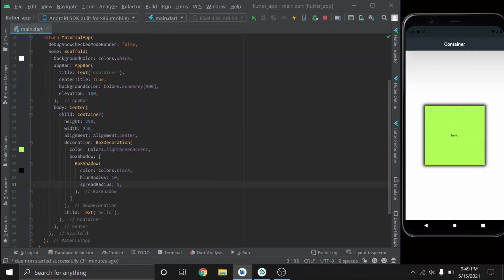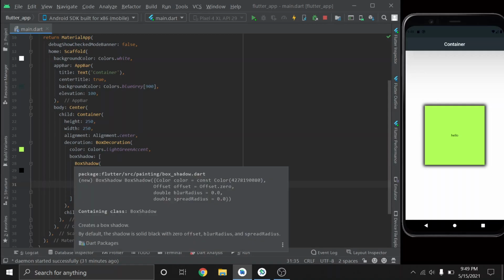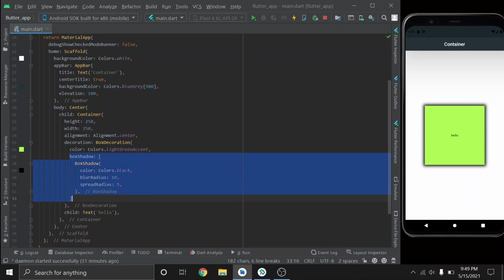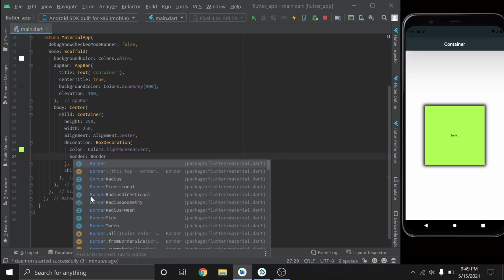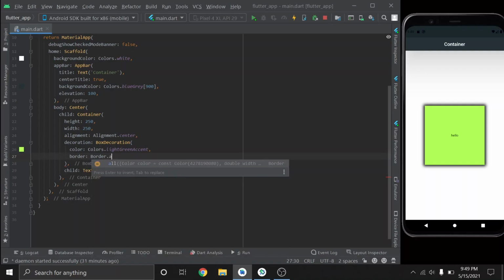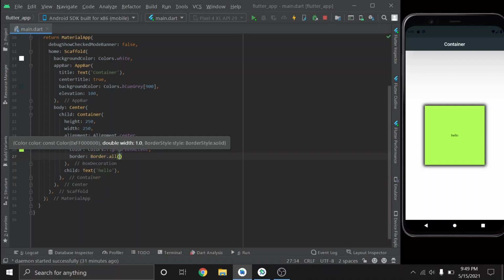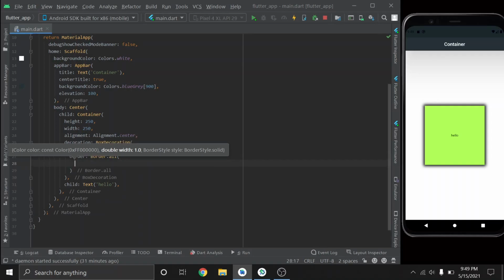Now we have another property inside the decoration. Let's get rid of this box shadow for now and look at the other properties. We have something called a border, and we can provide a border to our container. Let's pass in Border.all, and inside Border.all we can give in a width, which is the thickness of the border itself.